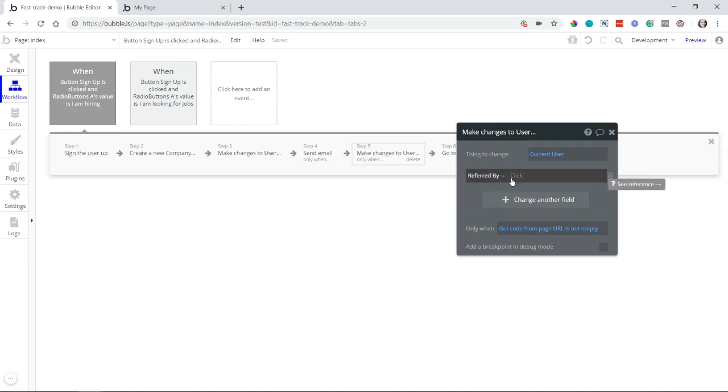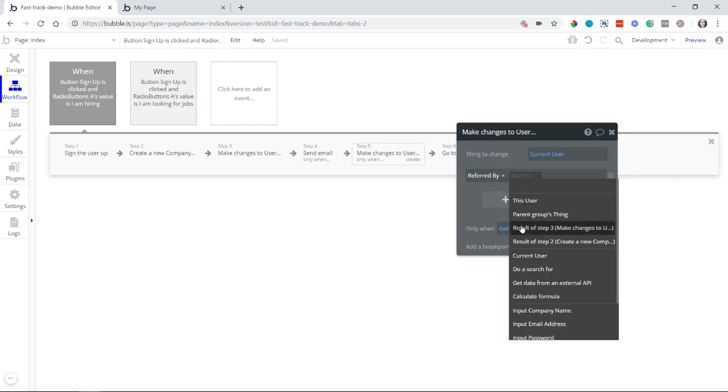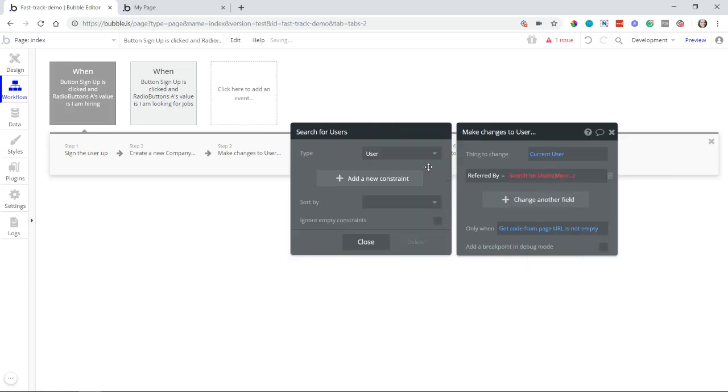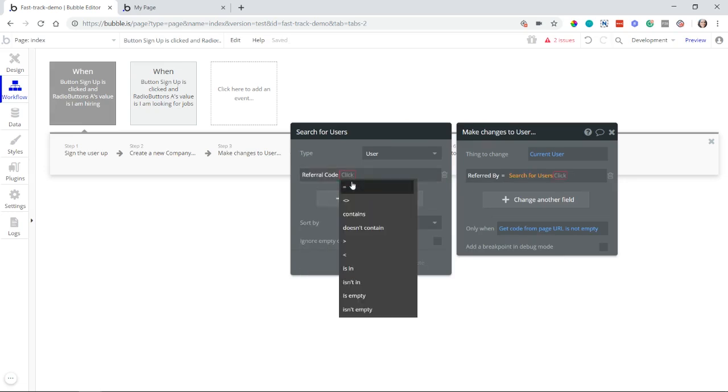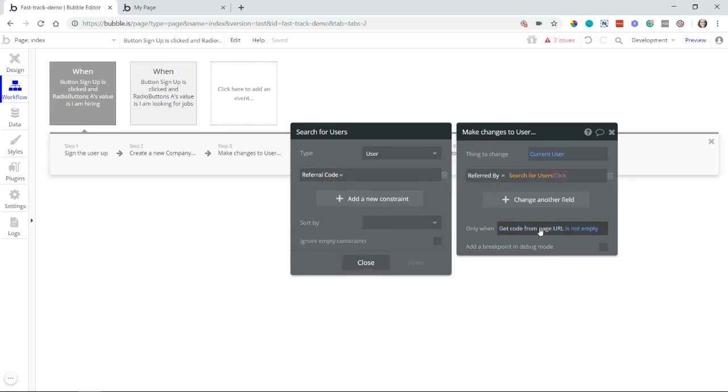Referred by is going to be the person that originally sent them here. So I need to find this user via the code. So what I'm going to do is a search of my database, search for users, and I'm going to add a constraint where the referral code of this user equals the code in the URL.